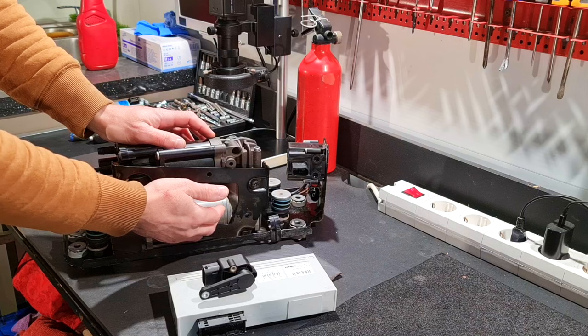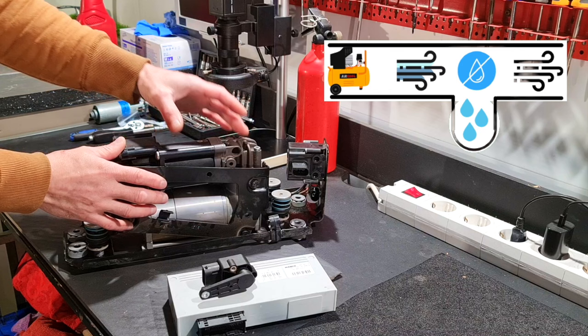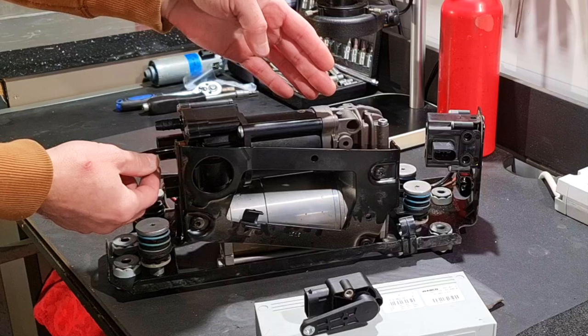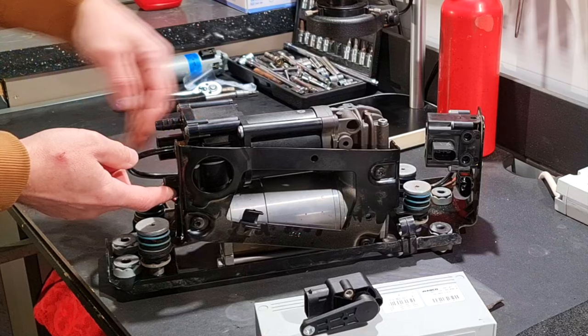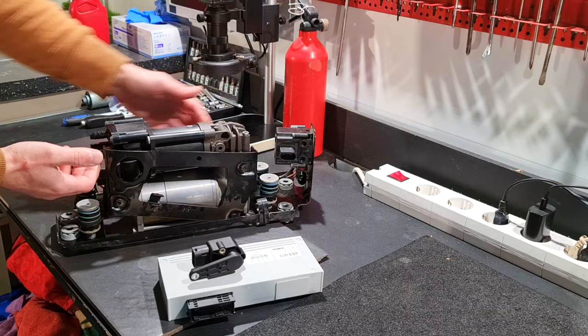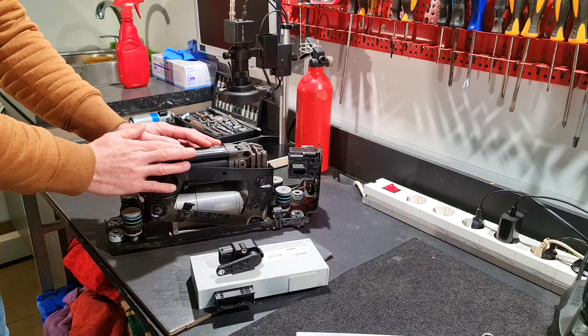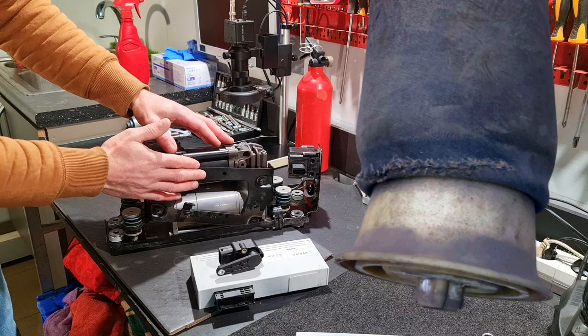The electric motor will move a piston; the piston will compress the air. The air from the atmosphere has some humidity, and the humidity is not good for this system, so the air dryer will remove the humidity from the air and will send dry air to the discharge valve and to the solenoid valve block for the air springs. When the air springs need to be discharged, the solenoid valve will release the air back into the air dryer. The dry air will take the humidity from the dryer and will release it back into the atmosphere through the discharge valve. When the system is failing and one air spring fails, this process will be interrupted.